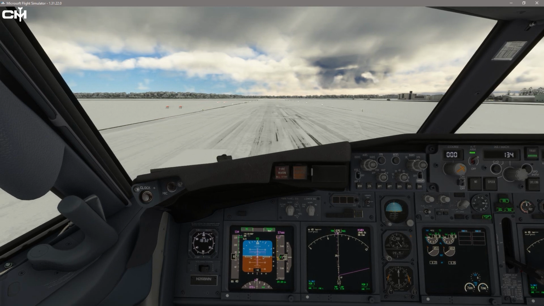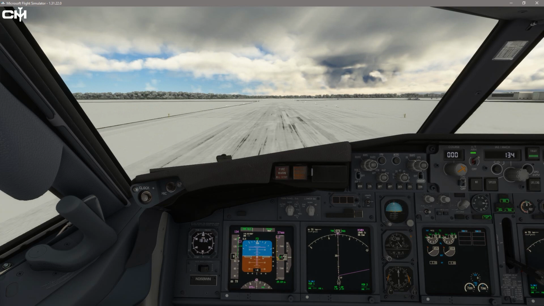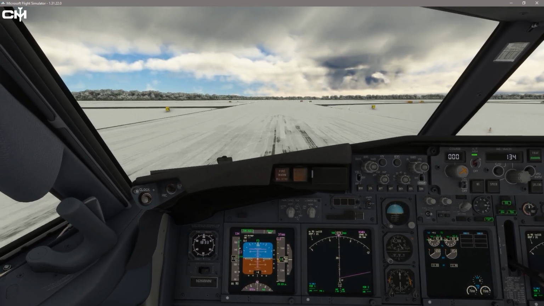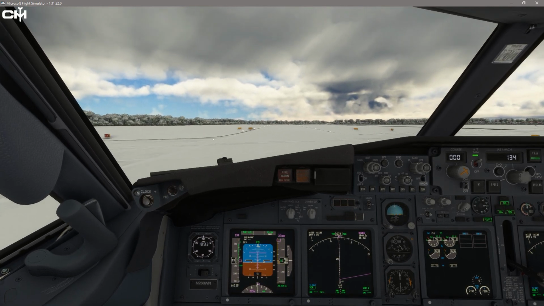Yes, okay, so it looks like icy. It doesn't look bad. It's just weird that the runway is just absolutely covered in a sheet of ice while the taxiways are completely clear. Okay, we got off the ground nice and quick, didn't we? Come on, baby. Up, up, and away.